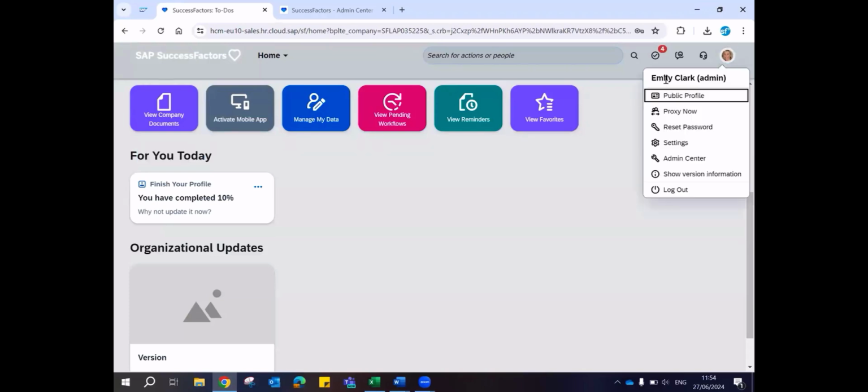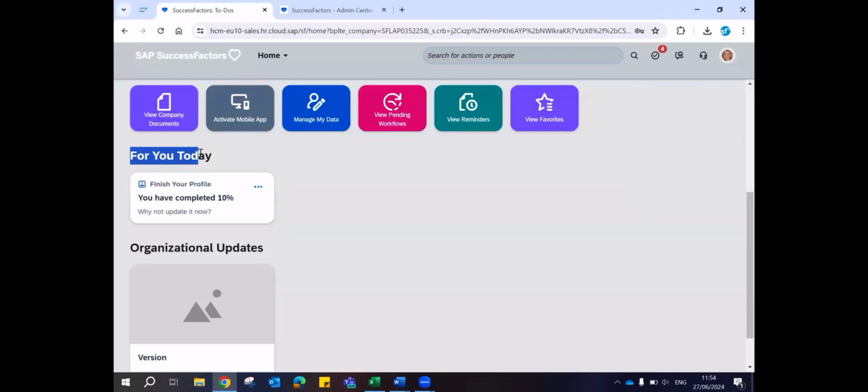Currently, this lady does not have any approvals pending on her name. That's why there is no approvals section. So 'For you today' and the approvals section are two things that will appear on the homepage UI only if there is something waiting for your input, else they will not. It's dynamic, and we don't even have any config control for that. It's a framework-level thing.